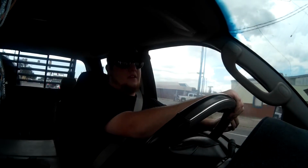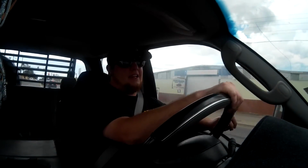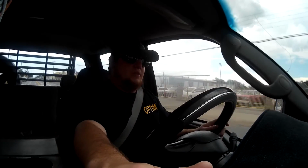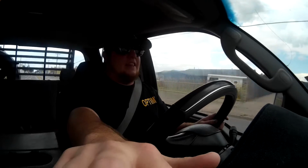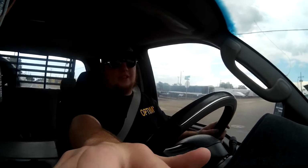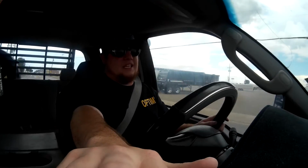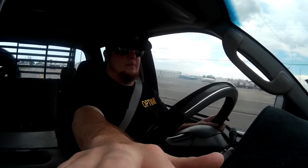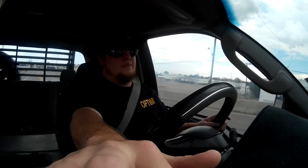The interiors really do feel kind of cheap, and that's my big gripe with Chevys, I don't like the interiors on the Chevys. I don't like the material the seats are made out of. I don't like that style of fabric. That's my gripe with Chevys, I don't really like the interiors. Now, I don't have anything wrong with the body styles of Chevys. As a matter of fact, I had a Chevy, a square body. I don't think Chevy's made a bad looking truck. They really haven't.